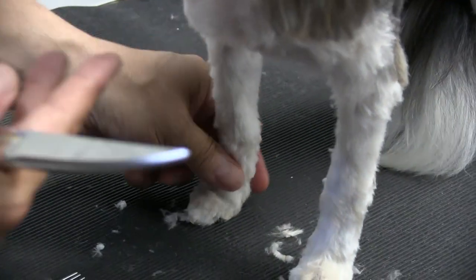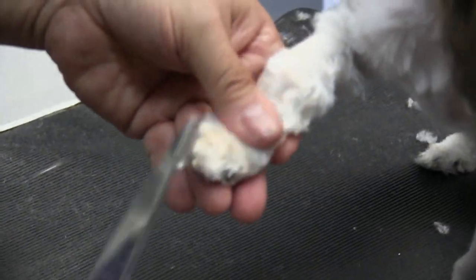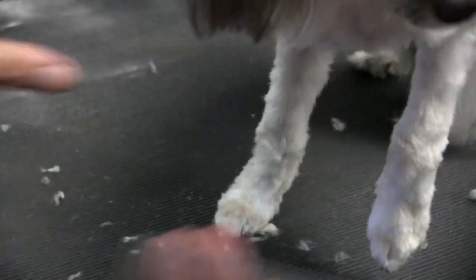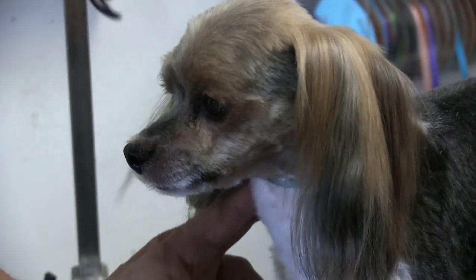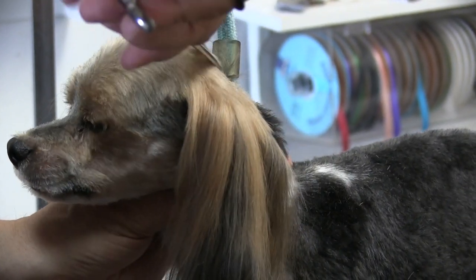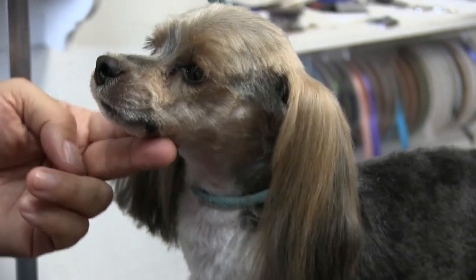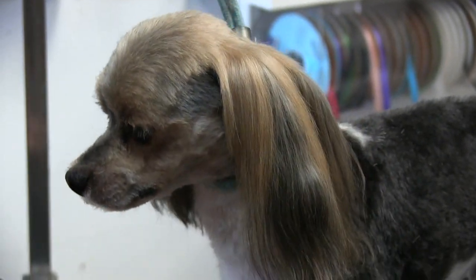It's okay, Sergeant. He's getting a little tired, guys, so I just really have to sum up this grooming for him. Come here, Papa. He's okay. Good boy. It's a handsome boy. So cute.